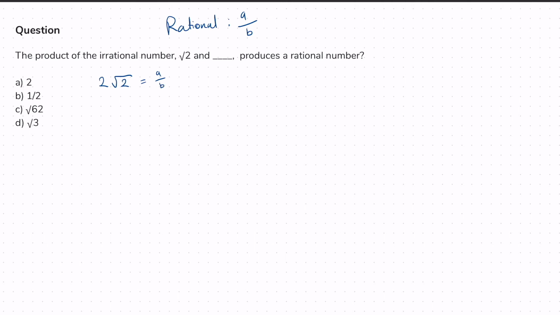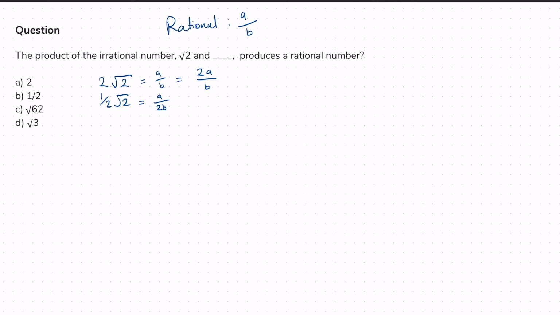Now, if I know that we can't do that for the square root of 2, then 2 times the square root of 2 also can't be done. If I can't simplify it before, I can't simplify it now. Now for half, we're going to have the same problem. So half times the square root of 2 is going to equal A over 2b, which again cannot be simplified if we know that there doesn't exist a fraction that means that the square root of 2 is rational.